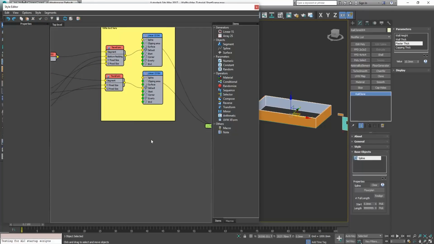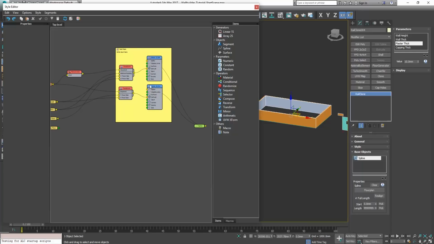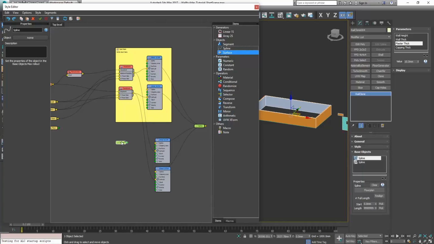Okay, let's build the first part of the wall that's going to cut a hole for our windows. So essentially all the work's been done in these two, so we can just copy and paste these down, and we're going to create a clipping spline segment.